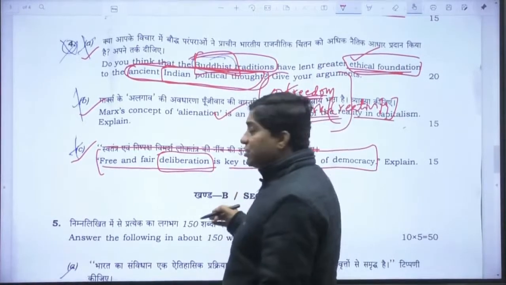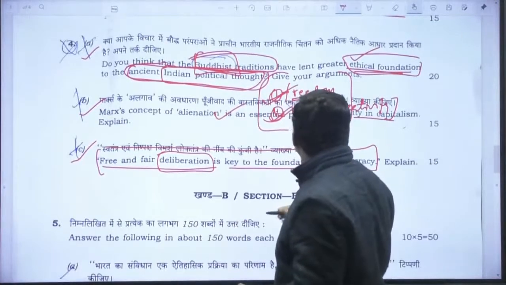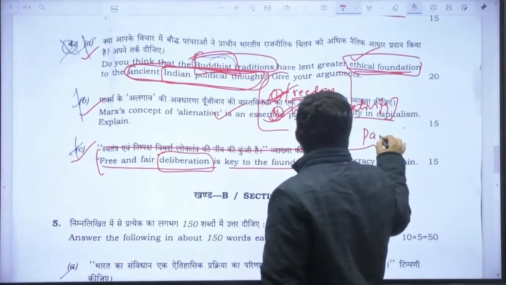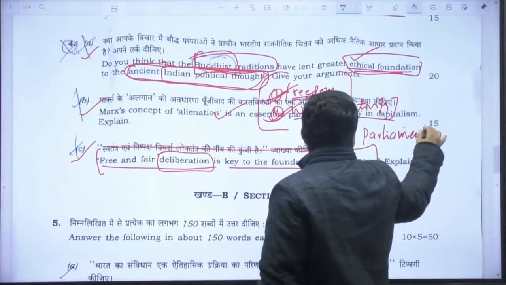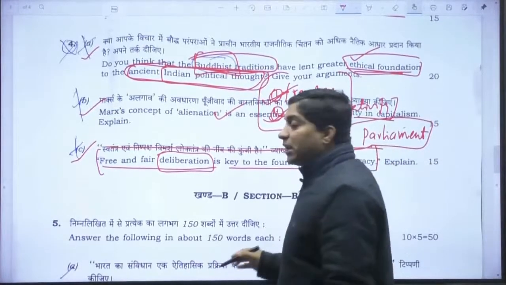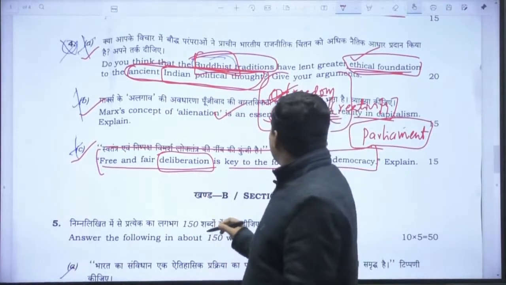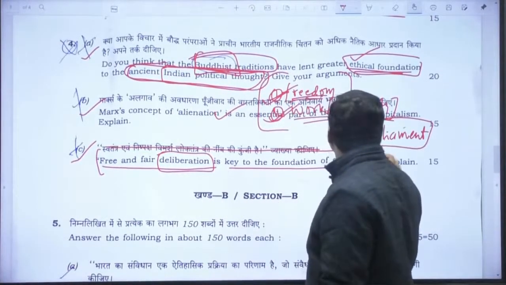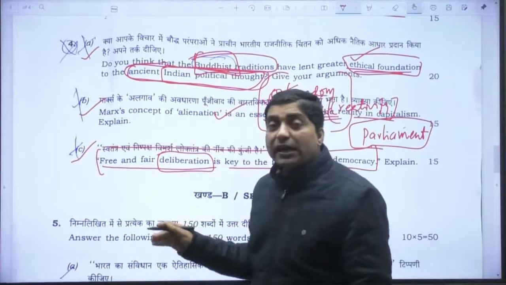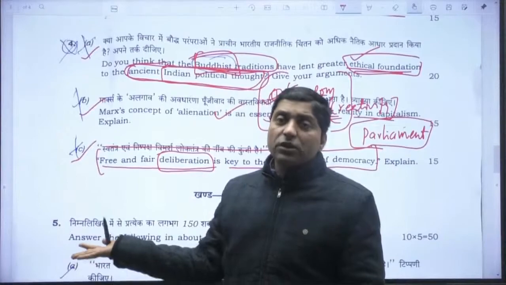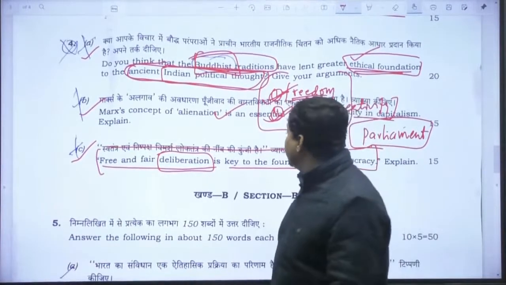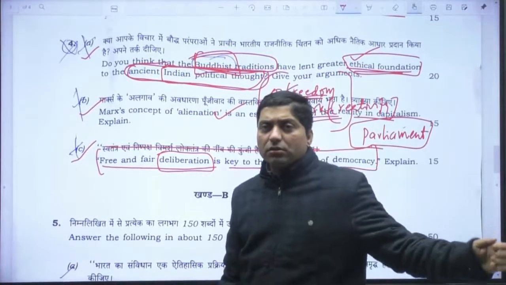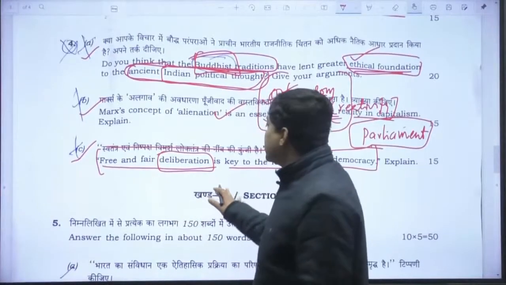Now look at the modern nation state which evolved through some institution like parliament, right? So parliament is a deliberative body, like a state legislature. It is a deliberative body, right? So free and fair deliberation is necessary. Otherwise, it is the executive and other organs of the government which can rise and which can deprive the democracy, which can make democracy very executive and judicial, rather than democracy in a real sense.